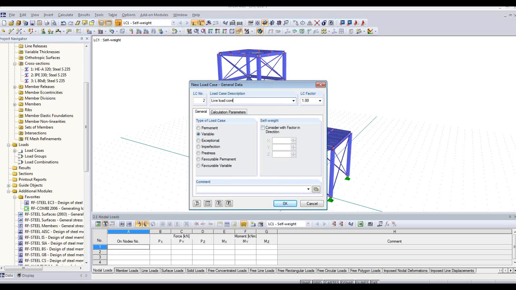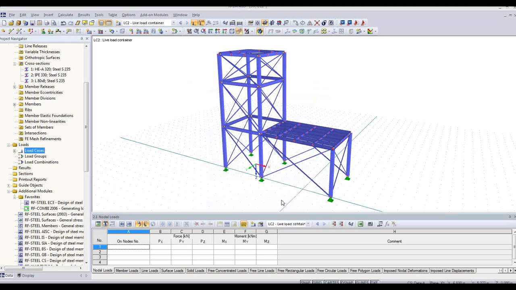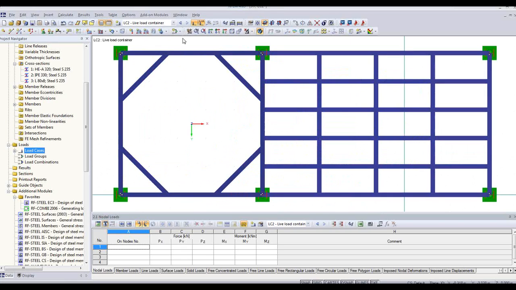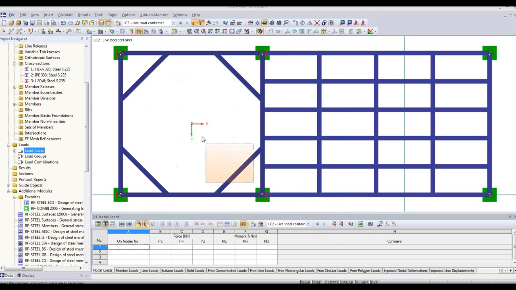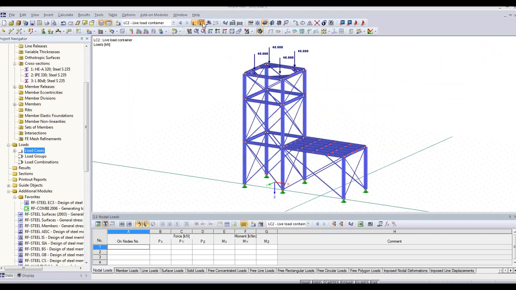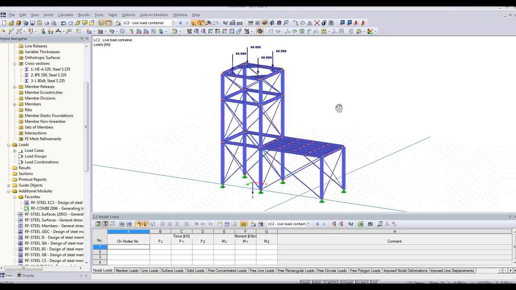As I said, this is a container at the top. And for the container load, I will just add new member loads to those 4 supporting members at the top. If I go into the Z view, and turn off this, there we go, it'll help me select the member loads. Here you define the magnitude of your load. I'm going to have a concentrated load in the center of these members. And just select them. You can see the loads right away. You can also turn off the numerical values or the loads themselves. The display is up to you.